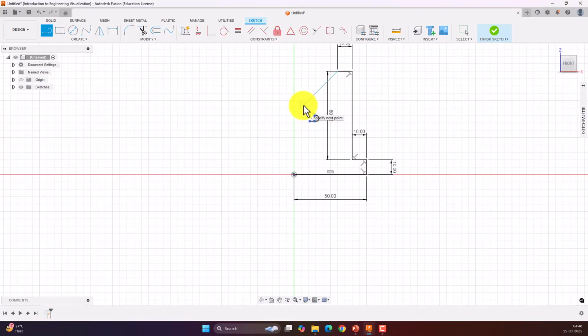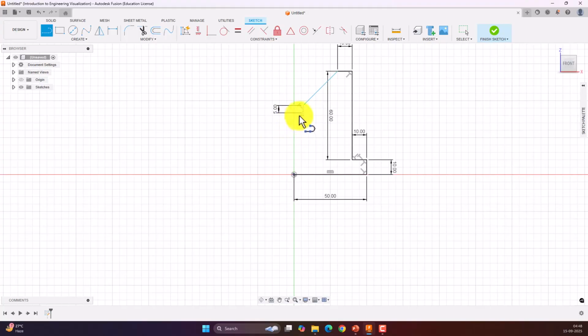Let's click here and this vertical distance is given as 5. So let's type 5 and it comes out of the command.